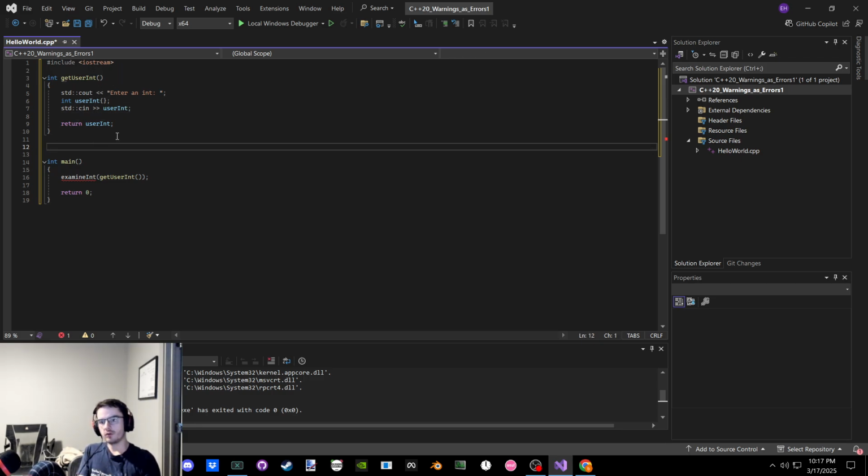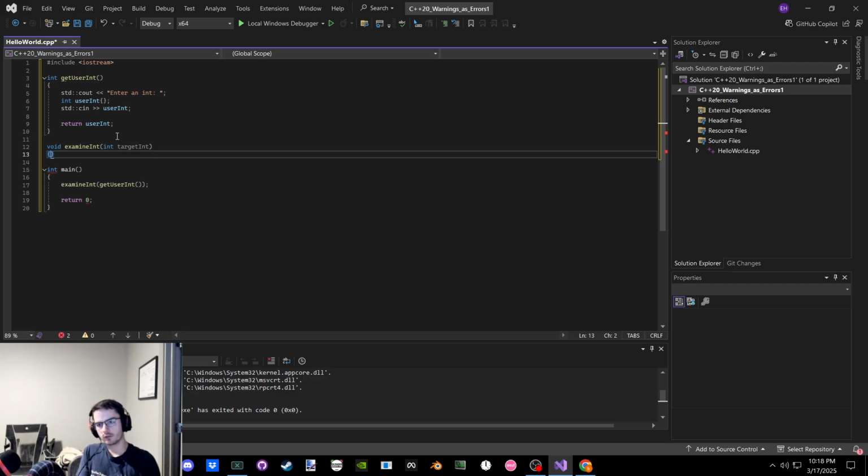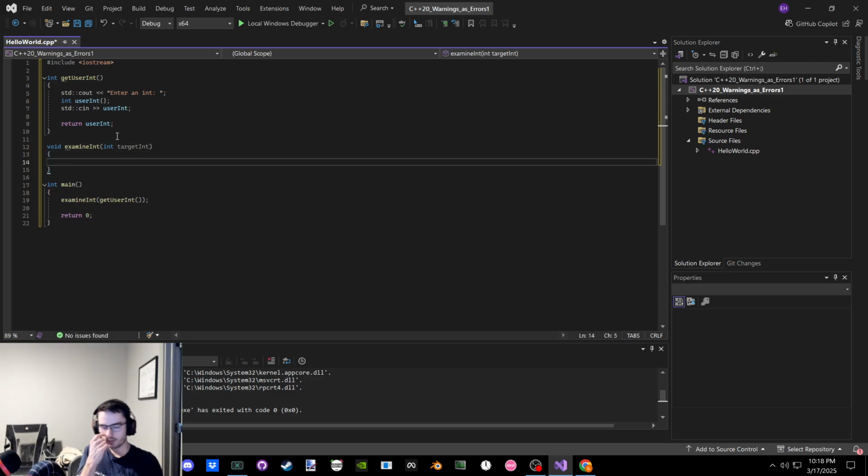But now we need to examine an integer, the target integer. So we're going to examine some target. What are we going to do with it? We're going to check something.